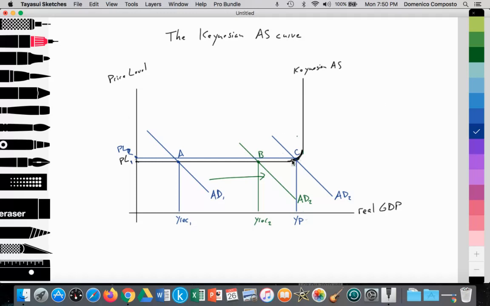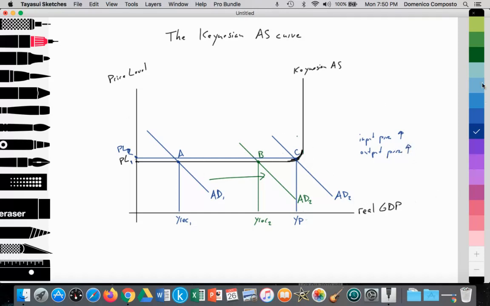So here, unemployed resources are becoming less and less. We're starting to reach full employment. There is still some available land, labor, and capital, but most of the land, labor, and capital is being employed, and firms are beginning to compete with each other to employ the last remaining resources, and that puts pressure on wages. Wages begin to go up, rent goes up, interest might be going up, perhaps profit, and as a result of the input prices going up, that puts pressure on the output prices to begin to rise. So the price level is rising to PL2.